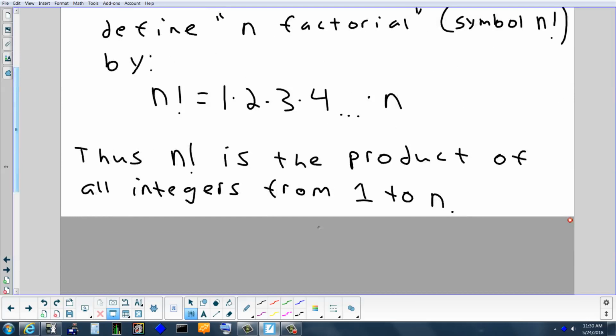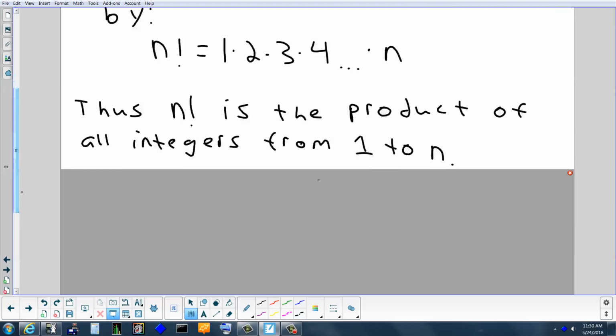Okay, we don't have to keep saying it that way. Yeah, you do. Why is it an exclamation point? I don't know why that's the symbol. I have no idea. I'd have to look up why the exclamation point is used for the factorial symbol. Maybe they've already used every other symbol in math and they said, all right, we'll use an exclamation point. I don't know. But that is the symbol.